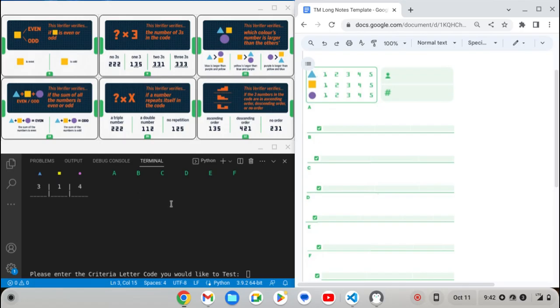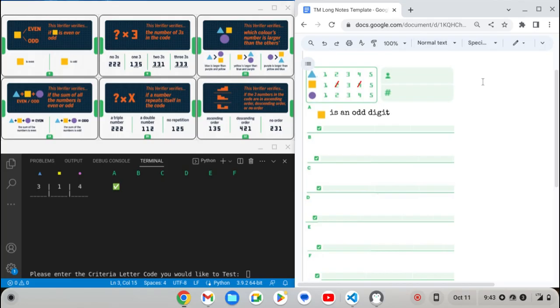So the first thing I'd like to test is criteria card A. Okay, so the Turing Machine does approve of my choice for square. I did pick an odd 1. And so, yes, the Turing Machine confirms that that middle digit, that square digit, needs to be odd. So let's go ahead and type that up in our notes. And we'll say that square is an odd digit. And of course, since it is odd, that means it can't be even, so we'll cross out both evens.